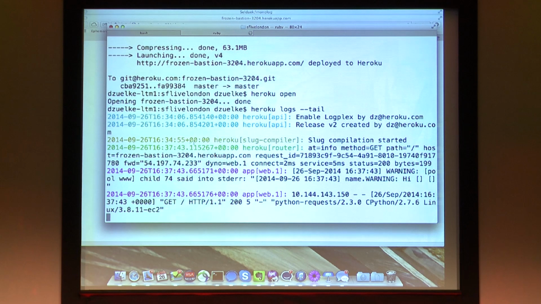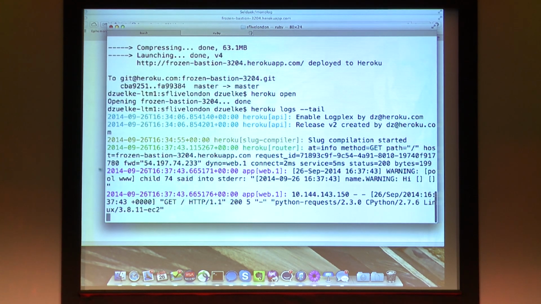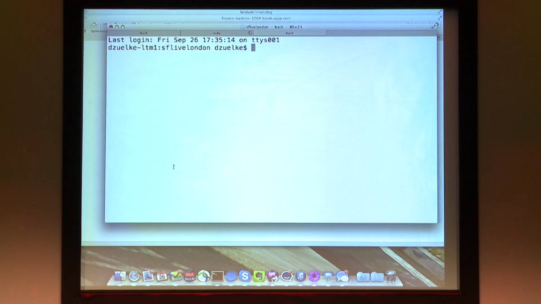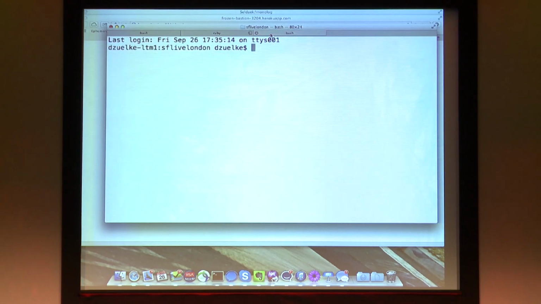And the logs take a second. We see we're still serving requests. Oh, sorry, where's my mouse cursor? Here. Somewhere. And there's the warning, hi, right? Looks great.